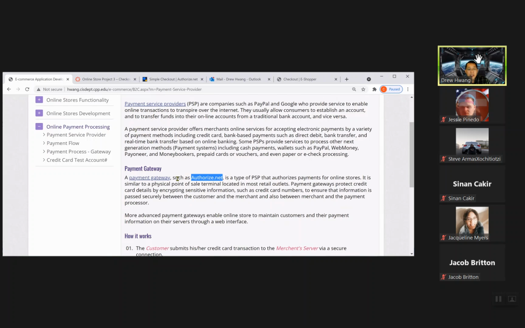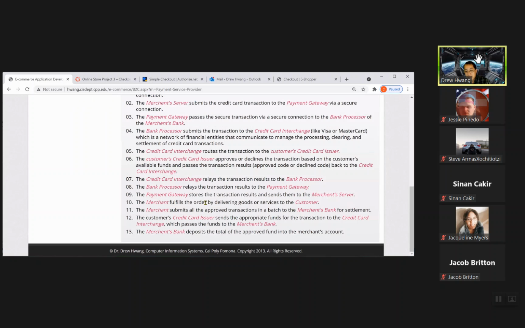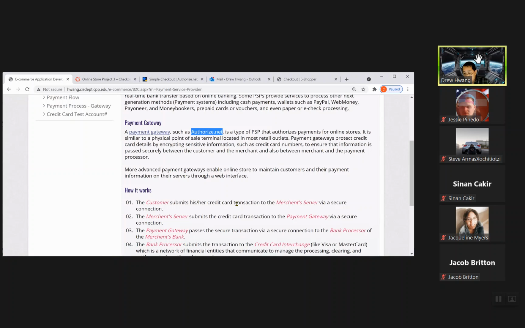There are 13 steps. Now, first step, okay, the customer submits his or her credit card transaction, which is the credit card number, expiration date, CVV, and so on, to the merchant server. What's a merchant server? The merchant server is our ISP, whoever is hosting your online store.